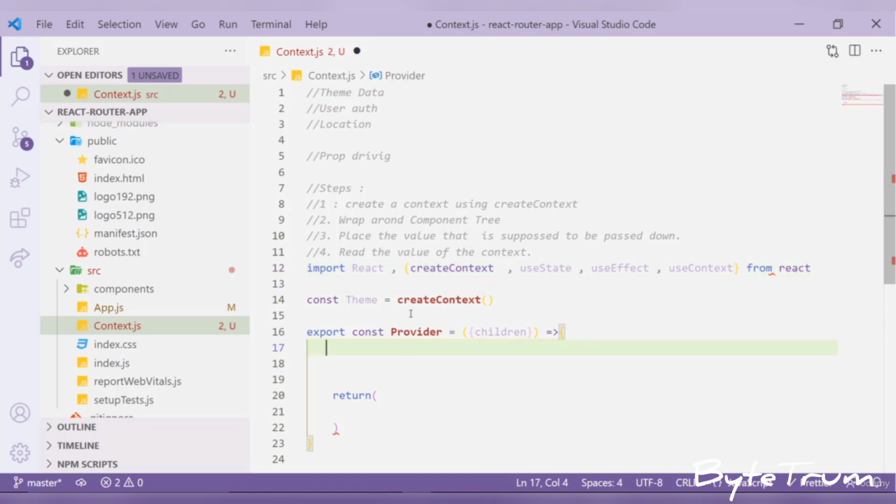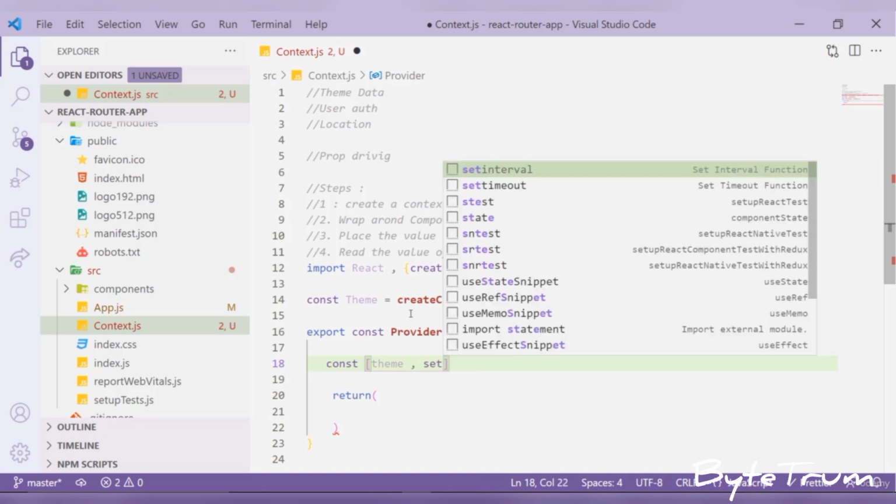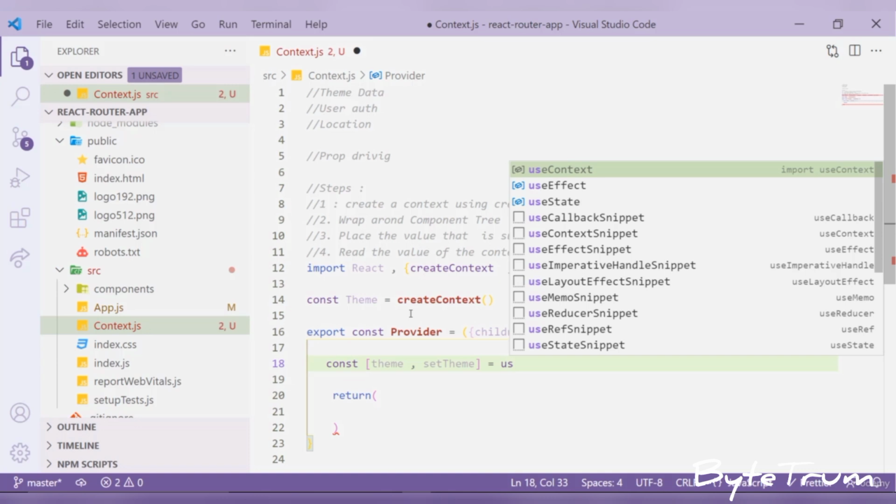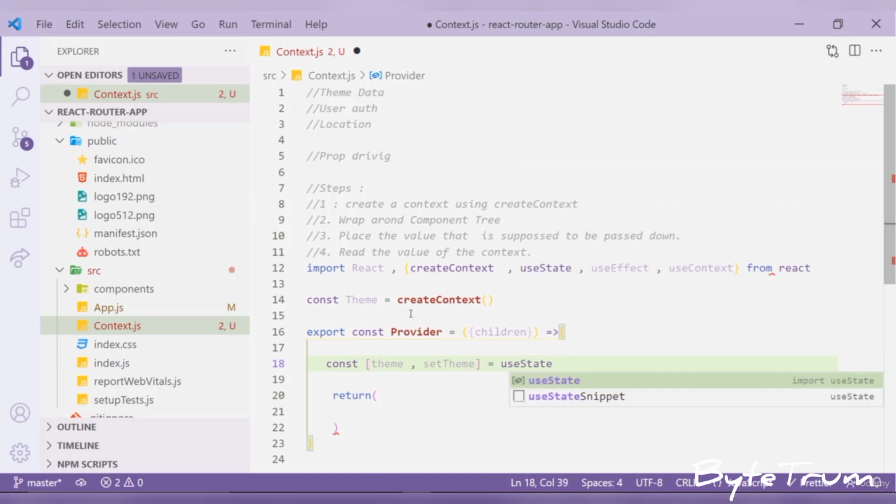Now let's create a const, and this is going to be named theme. This theme is going to have a setter function known as setTheme. And this is going to be equal to useState, and we are going to use local storage in this particular use case to store the data of our state, that is, whether we are in dark mode or whether we are in light mode.